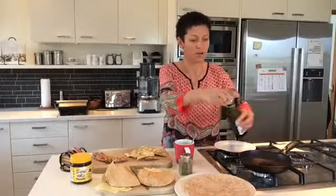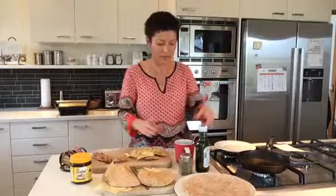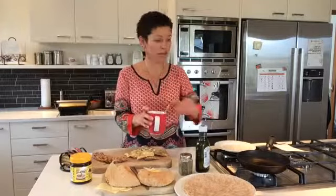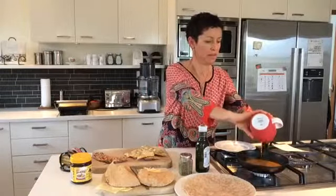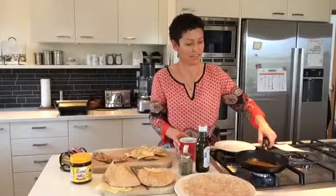Putting a little bit of oil into there. So I've got gas, so it actually cooks really, really quickly. And in my cup here, I've got just one whisked egg and some salt and pepper. So now that my oil has heated up a little bit, I'm going to pour that into there. And I'll just let that cook.